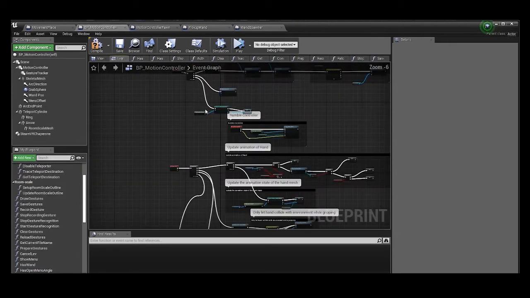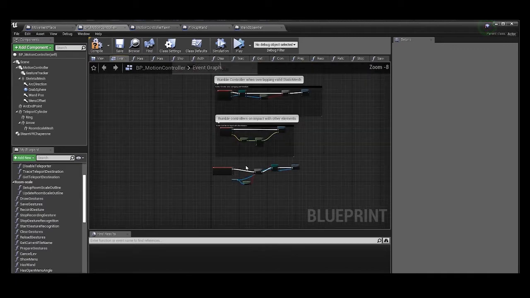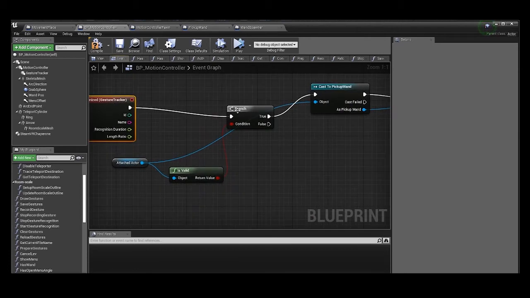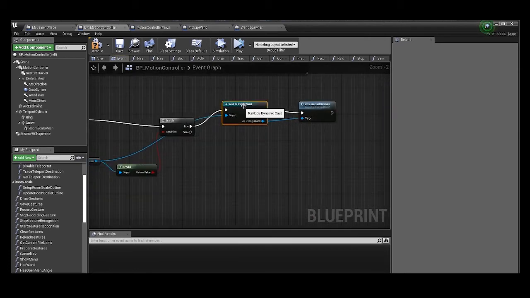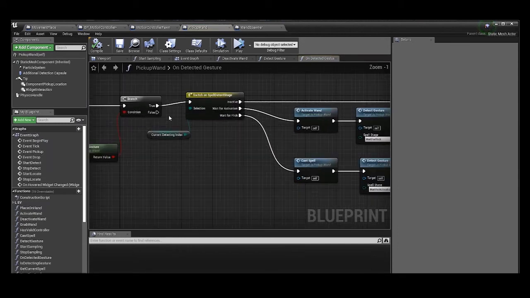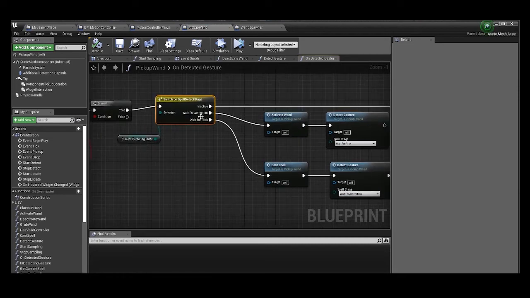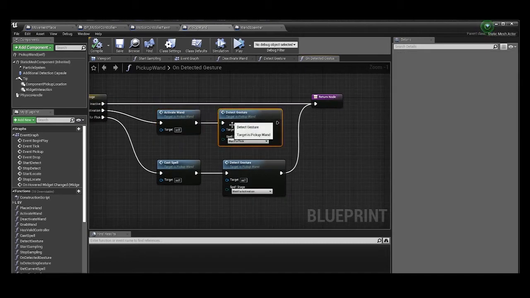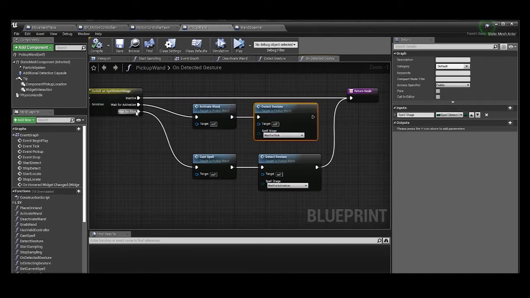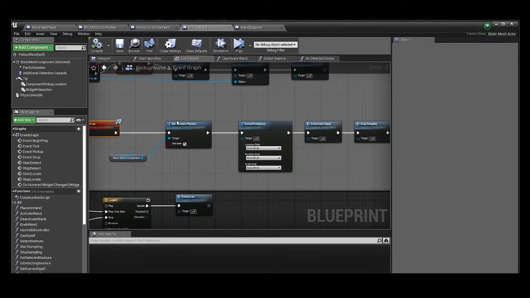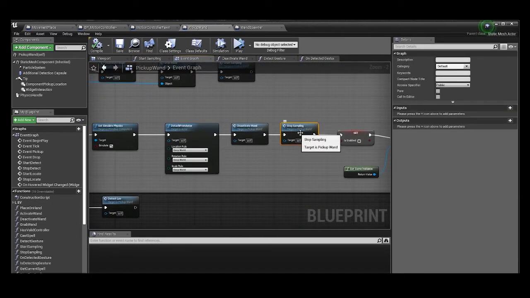Anytime a gesture is recognized, an event is called on the BP motion controller. Here, it checks whether it has an attached wand and informs that wand of the recognized gesture, passing it to its internal state machine. If it was waiting for a motion and that motion is detected, it moves on to the next step. In our example, it was waiting for a circular motion. Once a circular motion is detected, it activates the wand and starts detecting a flick. When the flick is detected, it casts a spell and goes back to detecting a circular motion. At any time, dropping the wand will cause it to stop sampling for gestures, hence inactivating the sampling.